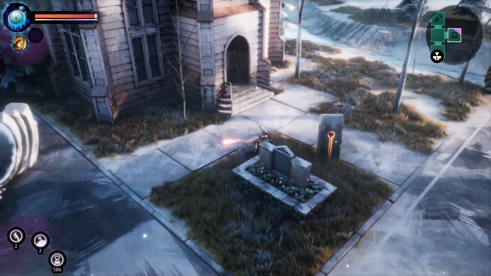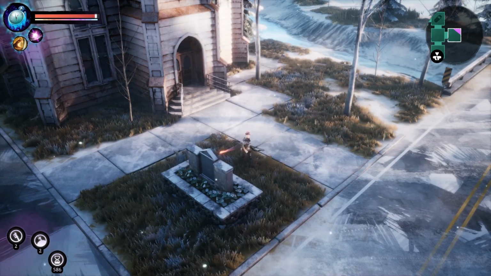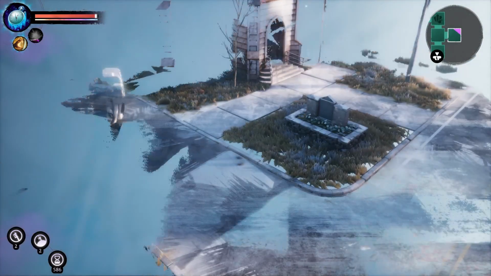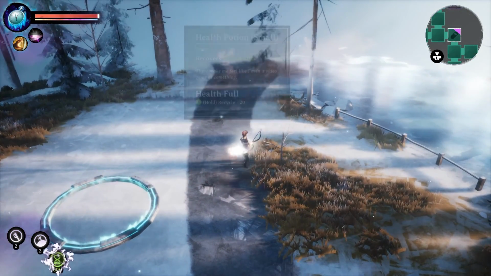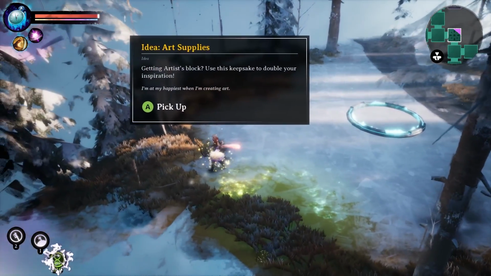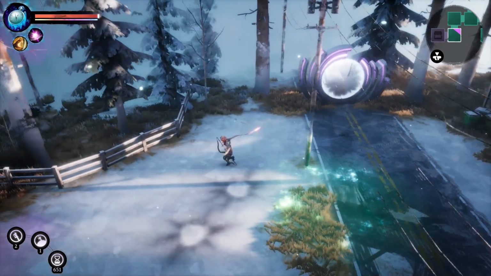Alright, what's the next one? Treasure chest. New ability? Kill Nova. Lucid attack. Fire damage. More fire damage. That was Kill Nova. Oh. Doesn't look like flames to me. I mean, I suppose Nova, it would be darker. Oh, they give me a lot of health potions here. Alright, snag that. Ew. Idea, art supplies. I still think she's an art student. Yeah, she could very well be.